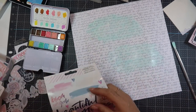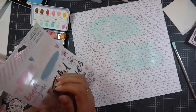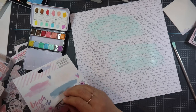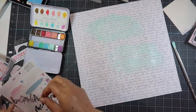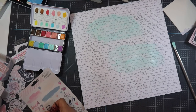After that, I'm looking at different stickers. These are the clear stickers that came with the kit. I purchased the kit as a bundle but these are all separate — you can buy them separately on the Cocoa Vanilla website if they're available. I'll go ahead and link their website down below. I decide not to use the 'Beautiful Moment' sticker right now because I decide I'm going to use it in a different way.